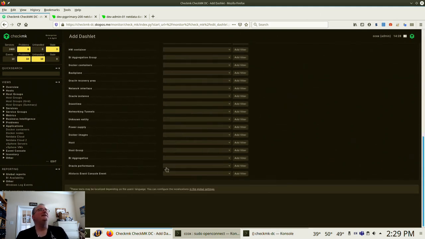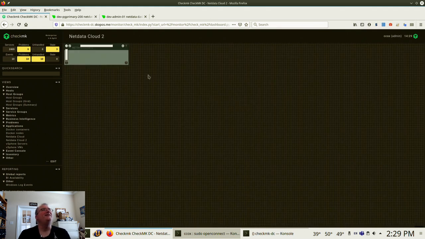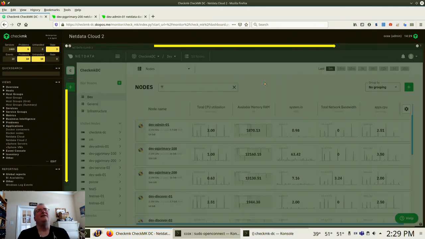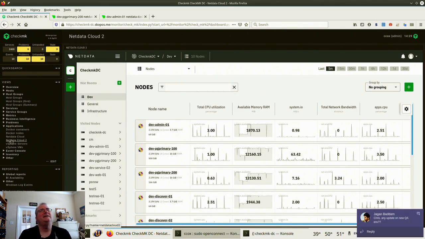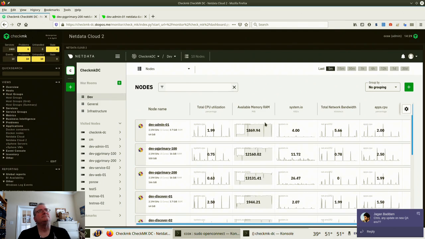And once you do that, this is what your dashboard is going to look like. But of course, this is a tiny little window. So if we click on the resizers, by default they will expand out. You just click on each one of them, they'll expand clear to the vertical and the horizontal. Exactly what we want, because this is just going to take up the entire page of our dashboard. And then we're just going to stop edit. That effectively saves our data. So now if we go to Netdata Cloud 2, it pulls up the entry to the dashboard.